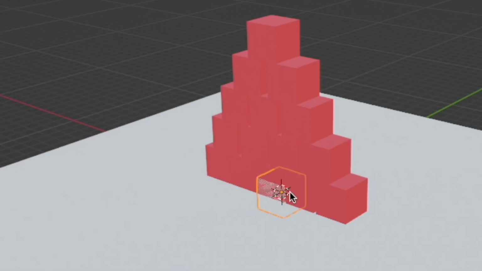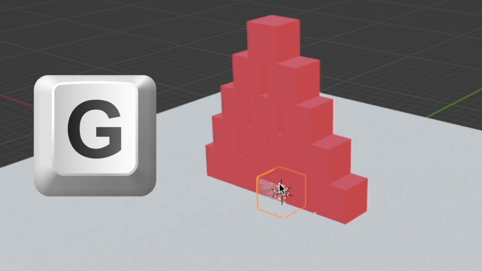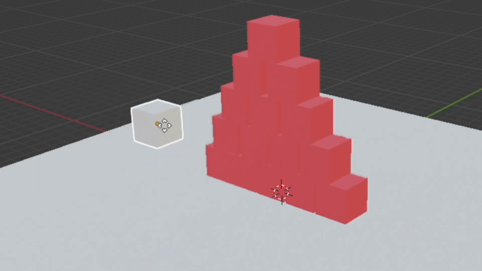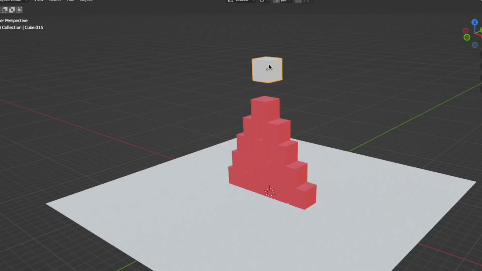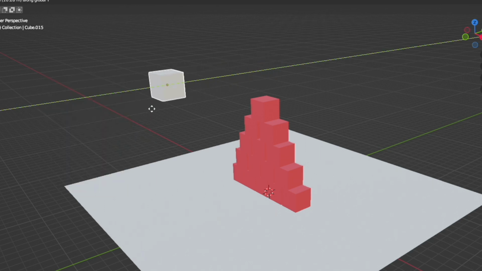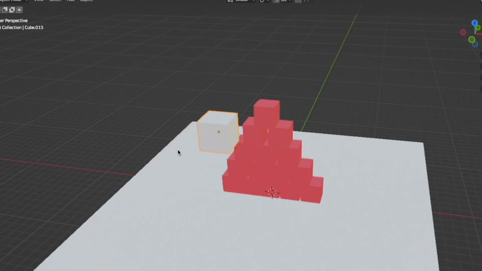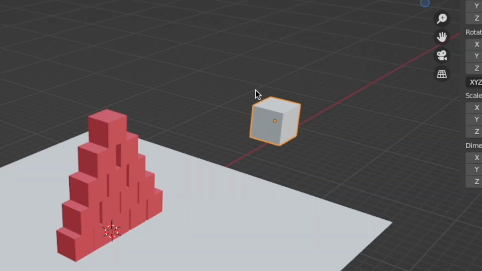Now the cube should show up right here between the red and the green lines. So hit G and let's move it out. If you want to lock it to Z, you can move it up. And then you could go ahead and hit G and then Y to move it over. Make sure you have a box right about where I have mine. Now just watch, don't do it.